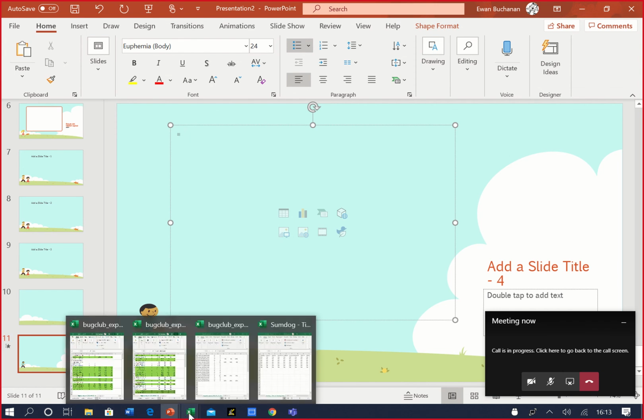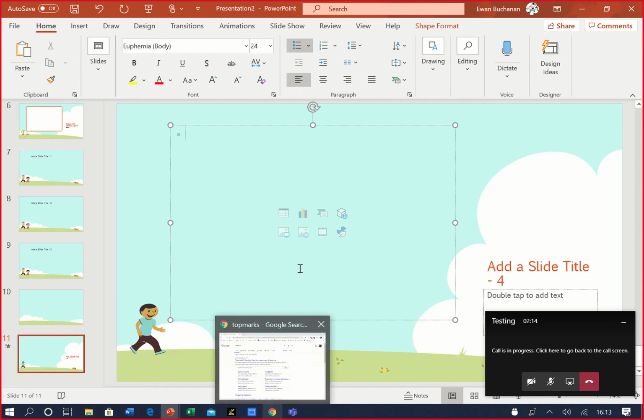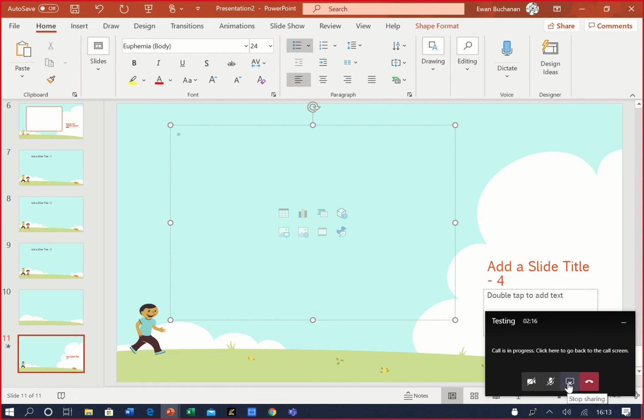At this point, talk them through it. They will see your screen. You can talk them through each stage. They could be doing it while they're speaking to you. As you can see, I've minimized the meeting. They can as well. You can take them into an Excel document. You can take them into anything at all that's on your screen. They will automatically see it as well.